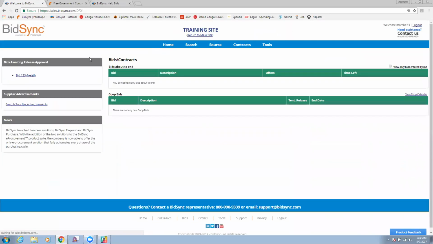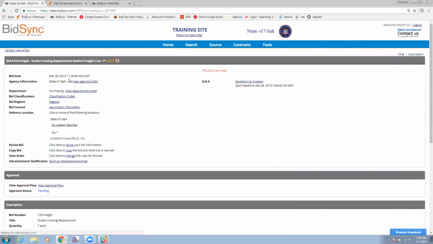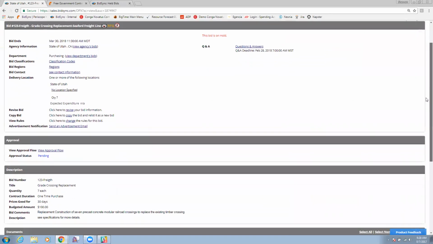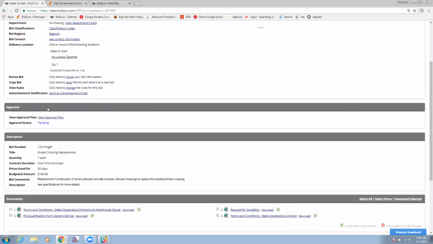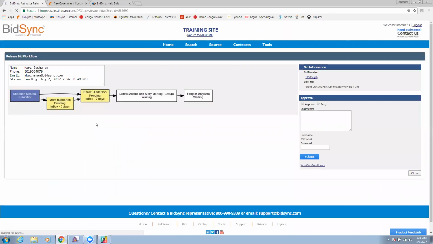Go back to my home page. So I can see now that I made the change from 10:30 to 11:30, so that saved change looks good. So once they review everything, they can click on View Approval Flow. And if you see, we're looking at a string for the workflow.